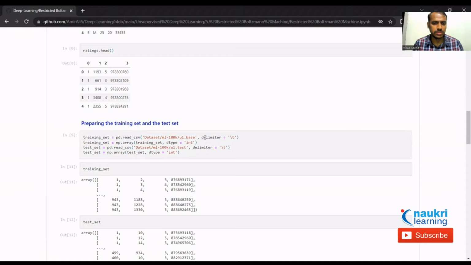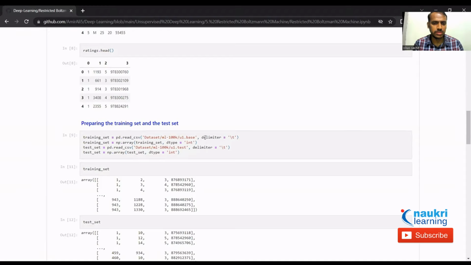And here we have to get the number of users and movies. When I take the maximum of the training and test data from index 0, it will give all the users data. Similarly for movies, it will give all the movies data. After that, I am converting the data into an array with users in lines and movies in columns, so that we can see what rating a particular user has given. That will be very useful. I have created a function here, and based on that function, it will convert the users and movies into lines and columns.